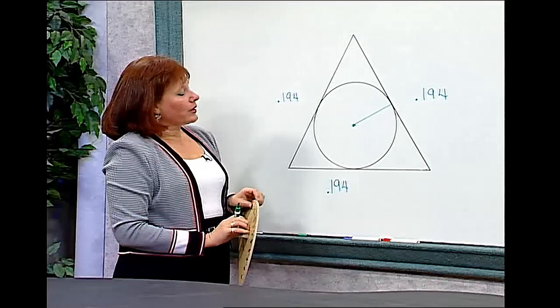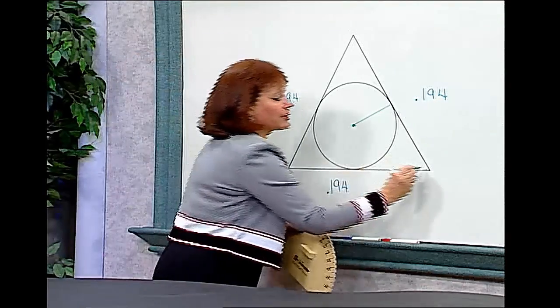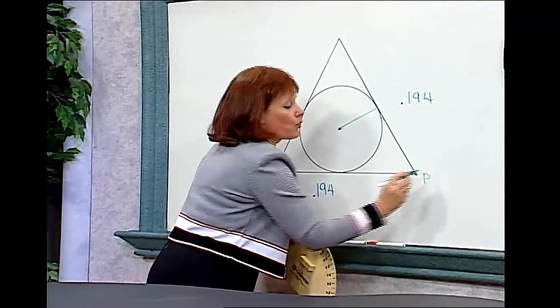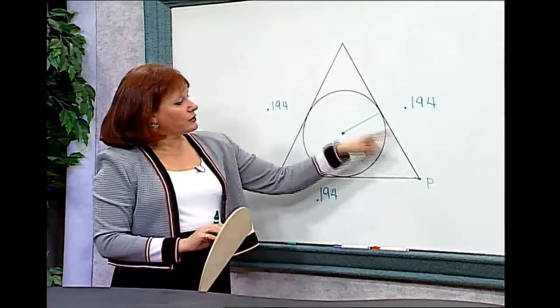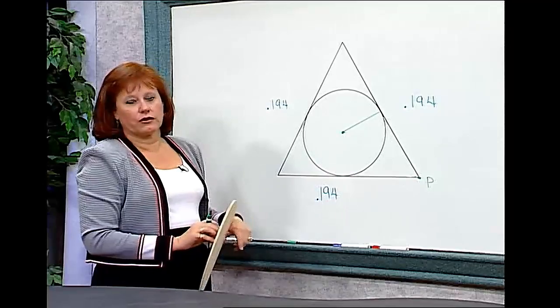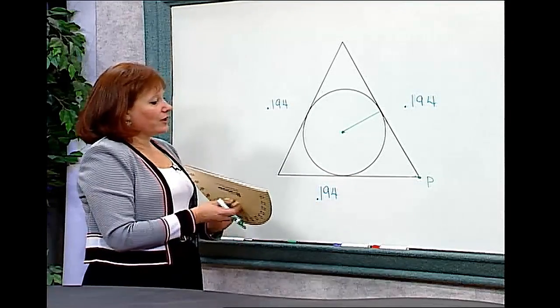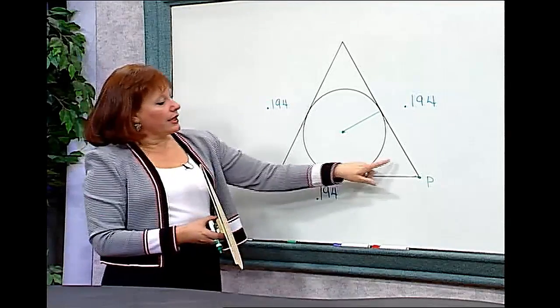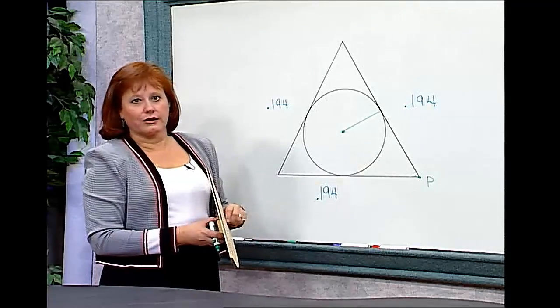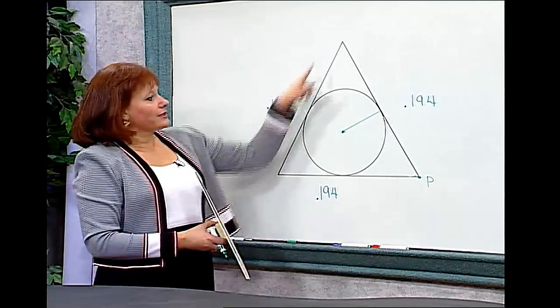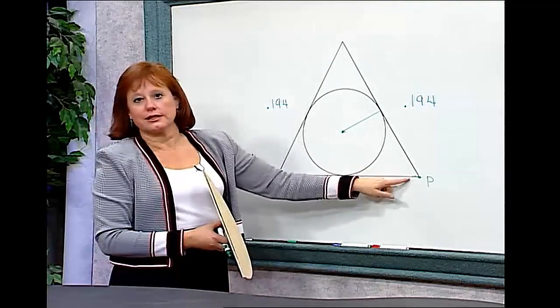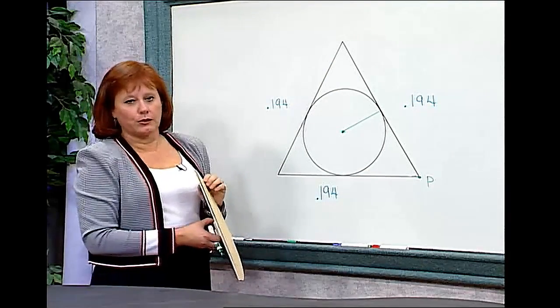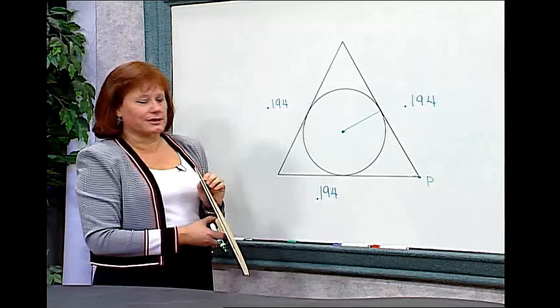Now the second thing I want to do is realize that I have a point of tangency. We'll call this point P. And I know lots of things about a point of tangency. I have two tangent lines drawn to the circle from point P. I know that if I connect point P to the center, the line will bisect this angle. Another thing I know is since this is an equilateral triangle, each one of these angles must be 60 degrees, since all of the angles in an equilateral triangle are equal as well as the sides.